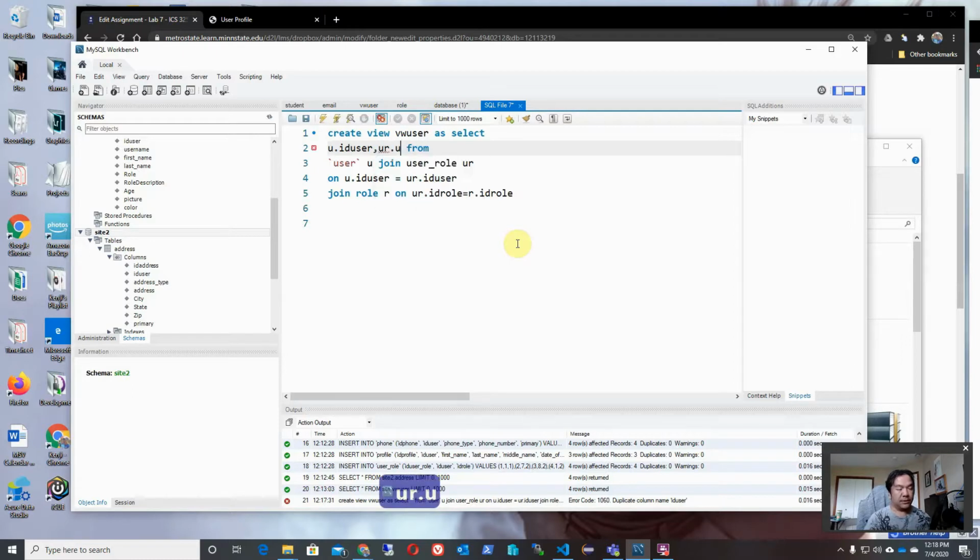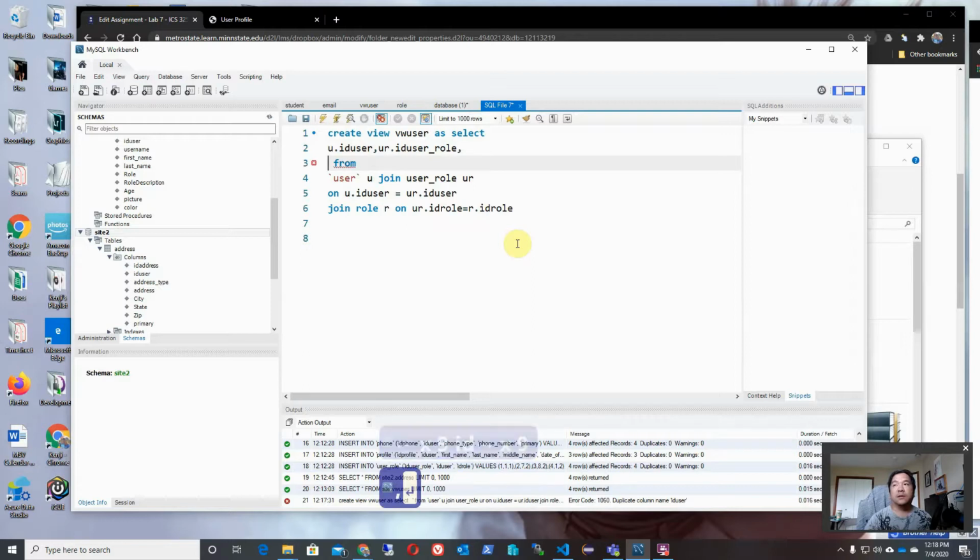You are the user, role, user role, you are the role, and then we want to get the username.